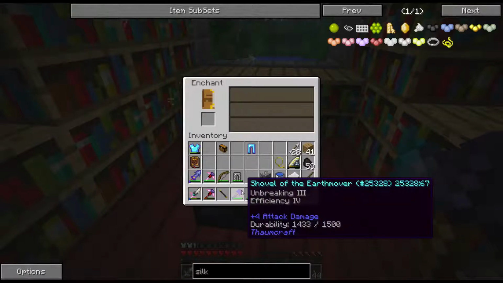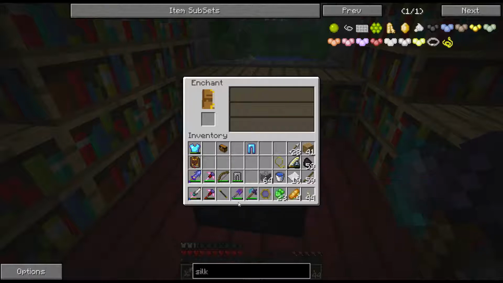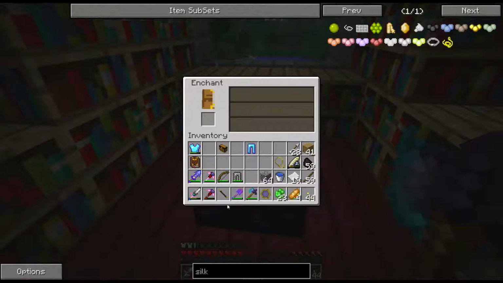Shovel. Okay. These guys, the thaumium ones can get repair on them, and if they get repair, they just repair themselves and they never break. So that's really what I'd like to see on these, but that's okay. And honestly, efficiency 4 is almost too much on this thing because it just destroys gravel and dirt and stuff. So if you want to break one block at a time, efficiency 4 is a bit much, but that's okay. We'll be fine. What was on here? You guys probably saw it, didn't you? I didn't look.